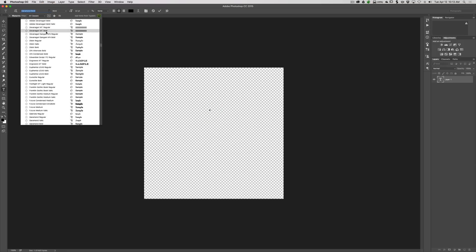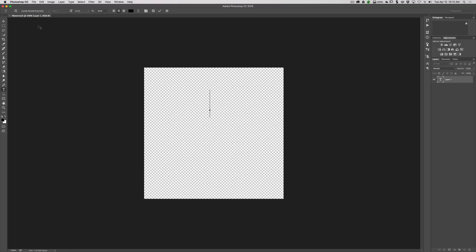Usually watermarks are white, but I think it's easier to visualize the watermark as you're creating it if you use black text. I'm going to use black text to start and we'll convert it to white later. So I want to get the text tool and write my initials — 'AM Photography' — a very simple watermark. I'll use Lucinda Handwriting Italic. I'll type capital AM right here. That's too small, so I'll double-click to highlight it, click on the font size field, and use the up arrow key on the keyboard to scale up the letters.